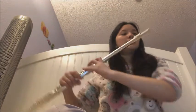Okay, page 15 starts by learning about slurs and pickup notes. So a slur is a line that connects two or more different notes together. So once you slur, you don't tongue in between the notes. So you're slurring from E flat to D, you just play the fingering and then you don't tongue. So it sounds like this.